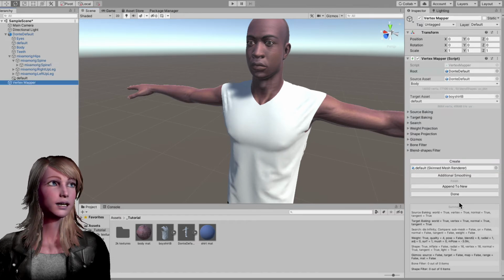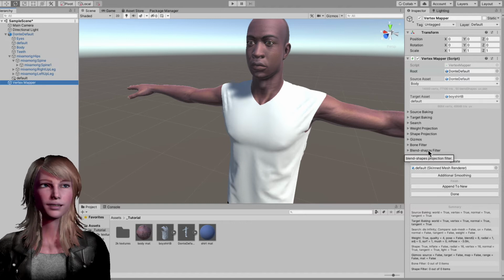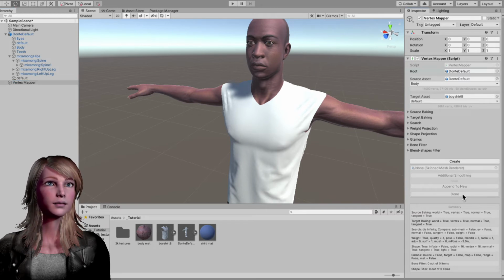Now, if we're done, you can hit done. If you want to do it again, there are a lot of settings here. You can fuss with them. I'm not going to go through them. You can see it does it automatically, and it's taking the weight mapping from the original figure. You don't need to use a fused figure. This can be any figure, okay? Any rigged figure that you've made clothing that fits. So I'll just hit done. That's so that if I do it again and just hit create, it will write over the mesh that it created. Now there's a few things that you need to know.